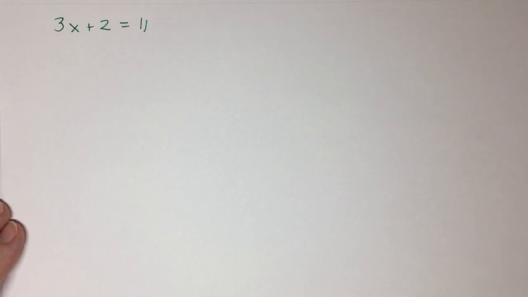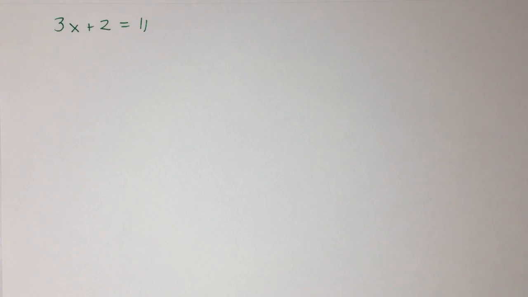Well, if I were evaluating this, pick a number for x, plug it in, I would take that value of x, multiply it by 3, and then add 2 to it. So the multiplication is first, the addition is second by order of operations. If you're getting dressed, you put on socks, you put on shoes. You can't take your socks off unless you've taken your shoes off first. You have to undo in reverse order.